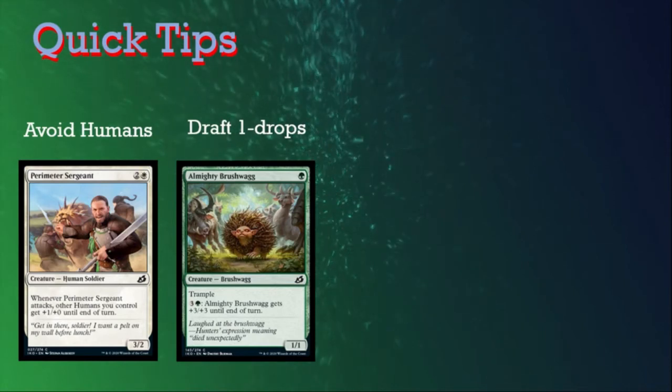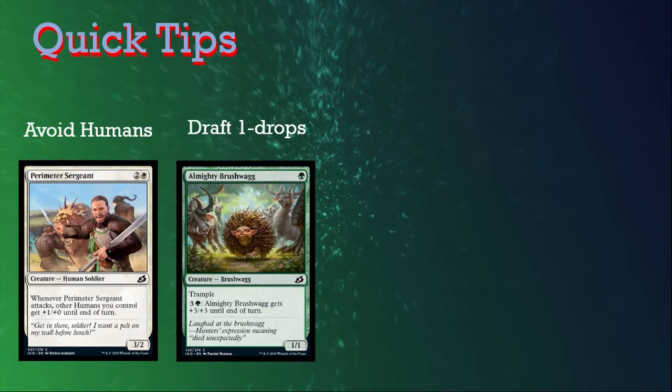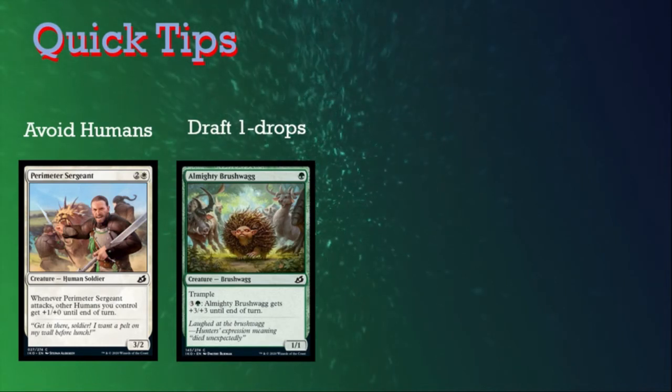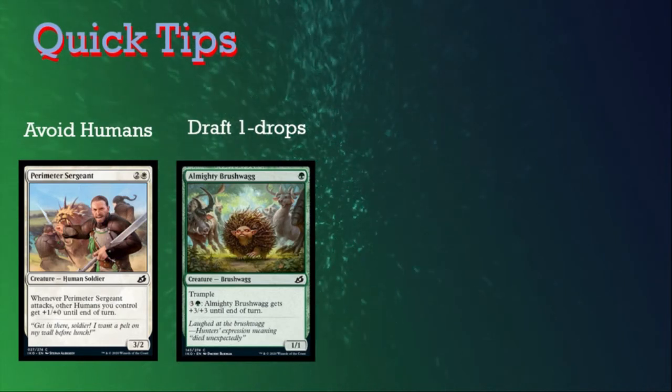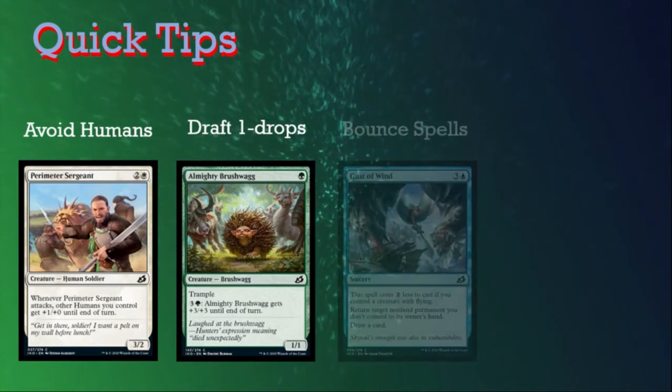Don't shy away from your 2-drops either. They're pretty important in this format. A lot of the mutate cards start at 3+ mana, but there are 1 or 2 that start at 2 mana. And again, as soon as you can get those down, the faster you'll get your game plan going.